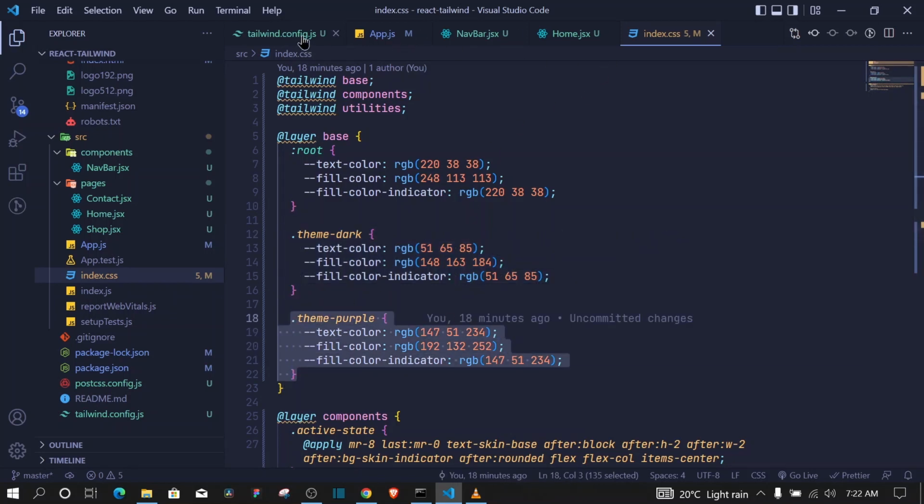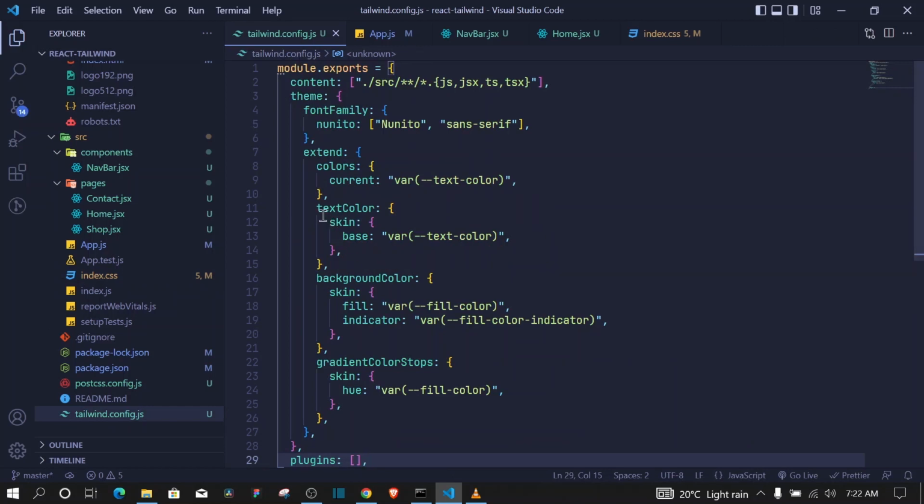Also, remember to configure your Tailwind config here for the colors, background, the gradient, the strokes that include the border and so on.